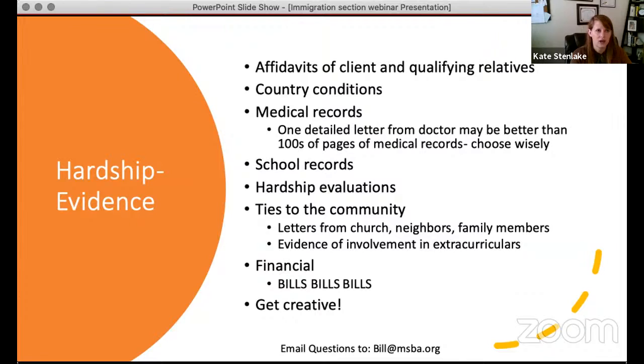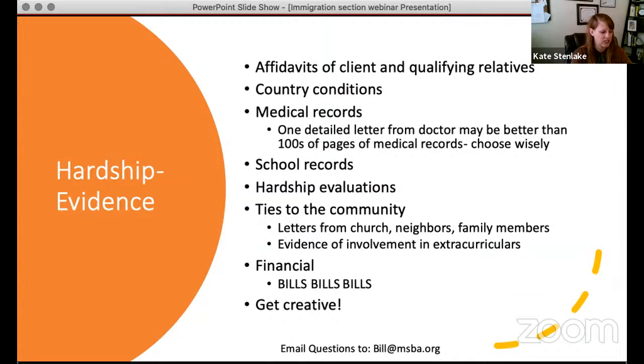I had a case, this is like a prime example of the applicant only had one qualifying relative, and it was a 7-year-old son who was healthy, had no issues. There was nothing remarkable about the actual son. Wife was undocumented, and client also had several other undocumented adult children who also had a bunch of grandchildren who were United States citizen children. So the grandchildren didn't qualify, the other children didn't qualify, the spouse didn't qualify.